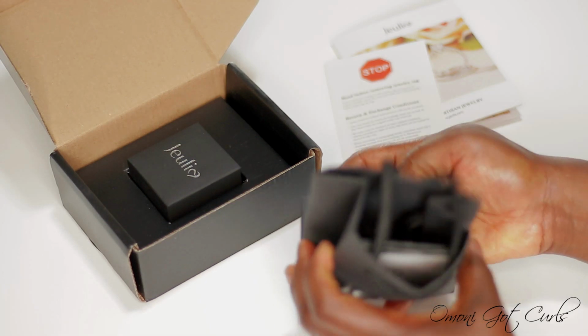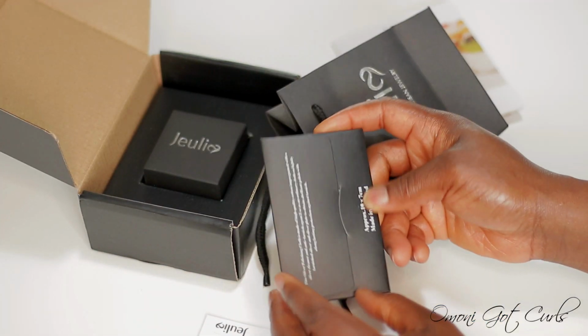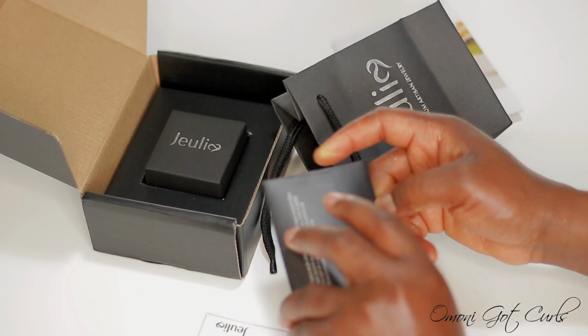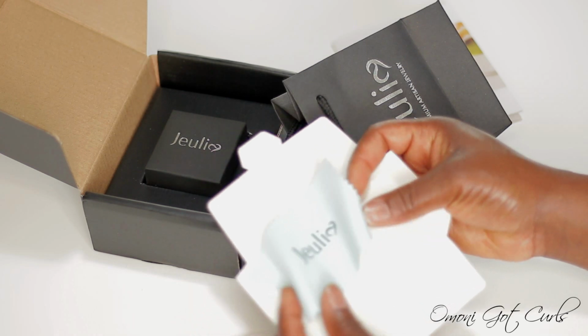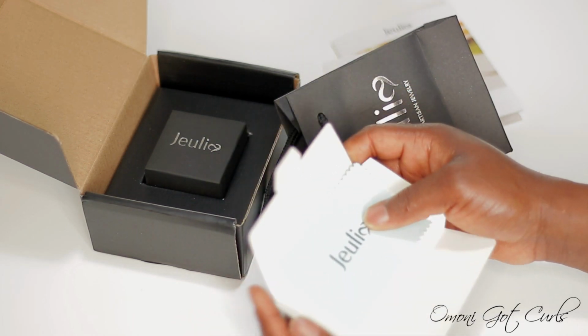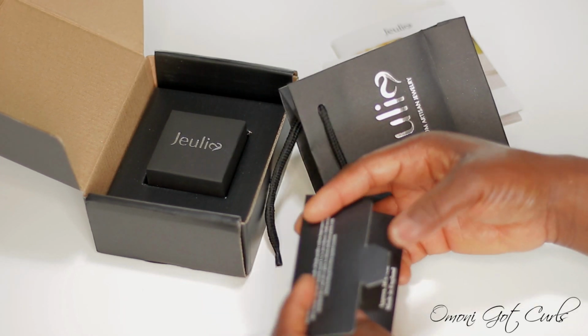So this is the bag that also has details. What's in this place? Okay. Well, this one I believe is to clean the ring. I don't know. Let me not lie.